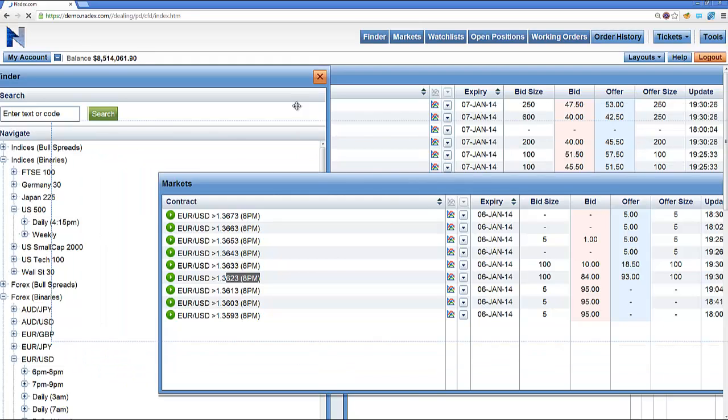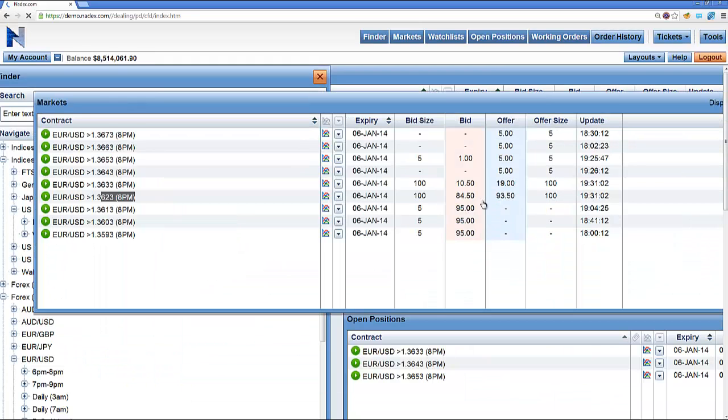Now, again, there's a bid-ask spread, so maybe it's priced at 47 by 53 or whatever. But the contract itself, the mid price, the average of the bid and the offer, is $50. Why is it 50? Because the price of a binary is a reflection of probability. So think about it. If the euro dollar is at 36.23, there's a 50-50 chance, whether there's 5 minutes, 5 hours, or 5 days until expiration, that it's still going to be at that same price. So the probability is reflected in the price. It's not an exact probability science, but that's actually what they're using. They're basing that price, and what risk and payout they're willing to take, on the probability of it being in the money at expiration.